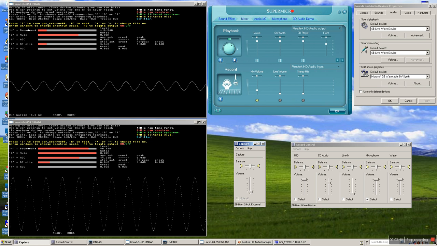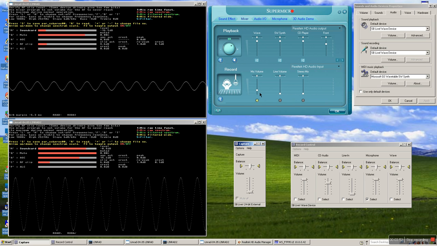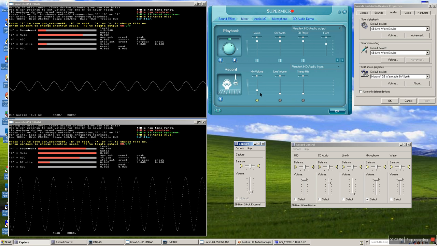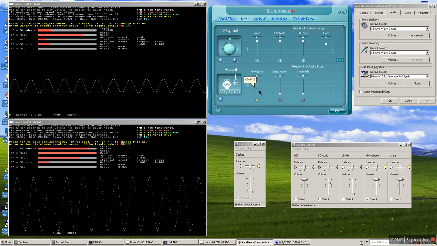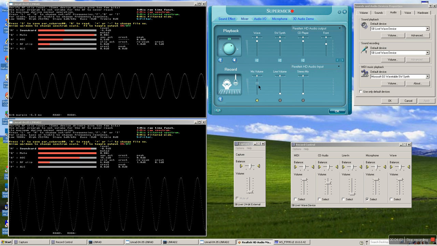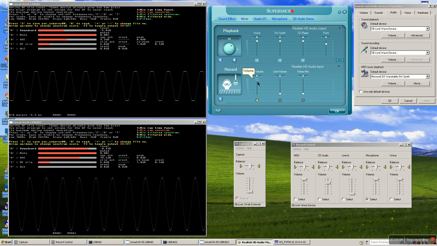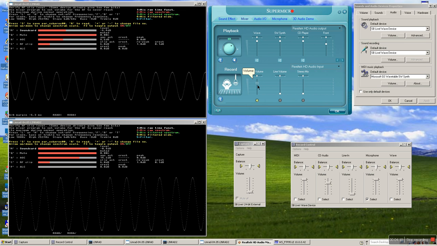The motherboard sound card, which goes for the upper version of Linrad, has its volume control here at the mic volume, so I turn the mic volume up, and you can see it goes into saturation here, so I turn it a little bit below.